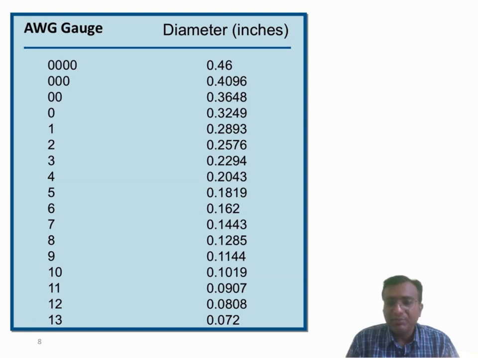These are very important concepts that every electrical technician should know: what kind of wire they are using for what kind of applications. What are the characteristics of the wire, the diameter of the wire, its gauge, and also the material used for the wires. In some cases, nowadays aluminum is also used, but aluminum's electrical conductivity is not as good as that of copper, and the electrical resistance is also more in aluminum.